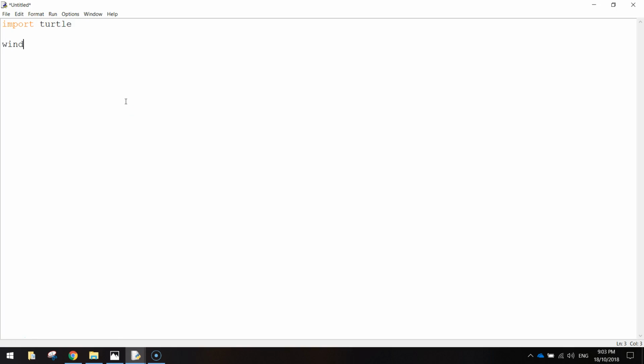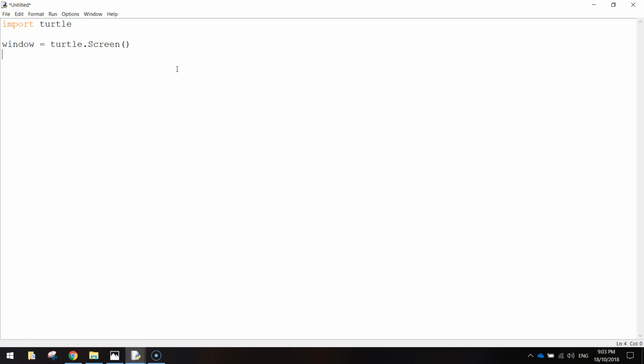So to do that, we create a variable called window. Alright, window equals turtle, so we access this turtle library. And the piece of code in the turtle library we're looking for is the screen code. Alright, let's put a bracket and bracket at the end there. Okay, all that's going to do is make a new blank window pop up on our screen when we run the code.